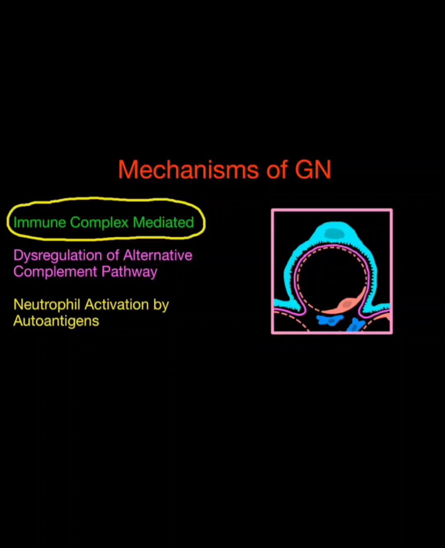Next, one final mechanism is where some circulating antibody is actually binding directly to the glomerular basement membrane. So this antibody here is reacting against the glomerular basement membrane, and this disease is called anti-GBM disease, or anti-glomerular basement membrane disease. Since these antibodies will recruit inflammatory cells, there will be subsequent inflammation and typically a necrotizing glomerulonephritis.